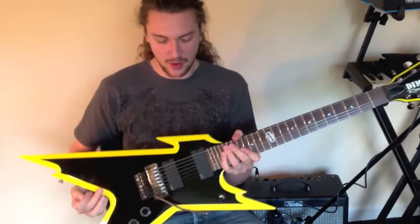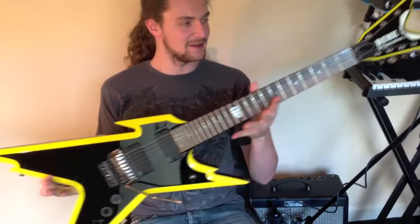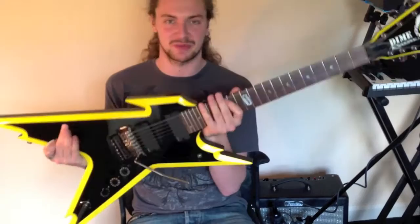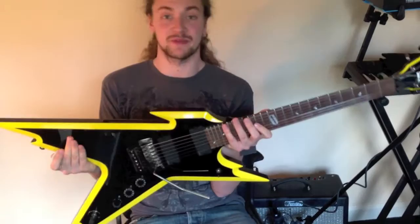You can tell this is a very, very pointy guitar, which if you're walking up a set of stairs or you're playing in a really small venue, be careful not to swing your guitar around because you could probably take somebody's eye out or impale them on the corner of your guitar, which wouldn't be very good. Apart from the shape of it, it's a pretty fantastic guitar.